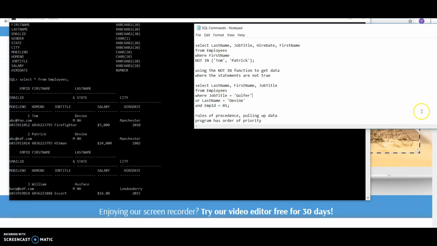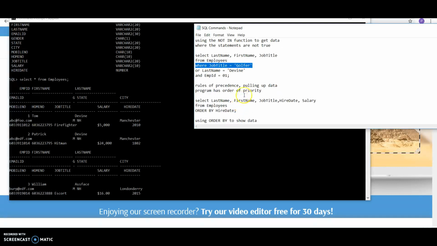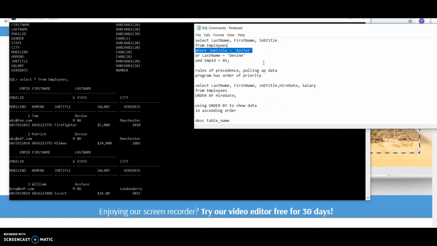So it's going to pull up anyone whose job title is a golfer, or their last name is Devine. And these last two statements have to be true in order for that section to be returned. Oh yeah, rules of precedence. That's what this last statement was about, showing us how the search would work.